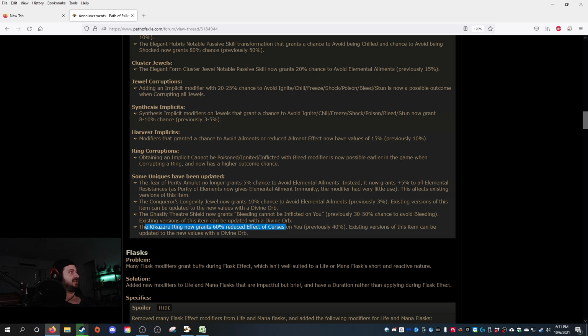There you go. There's your self-curse builds for your early days, like your Forbidden Rite. Kickazoo rings now grant 60% reduced effective curses. So you don't necessarily need to run 2 Kickazoo rings and the node on the tree anymore to get max curse immunity. You could run one, max out a couple of duels with curse immunity or reduced effectiveness of curse, and be curse immune on pretty much any build that you play with the upsides of the Kickazoo ring. So you could just run one instead of 2. It's really cool. I really like that.